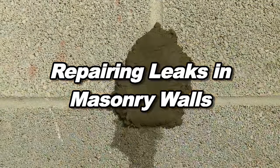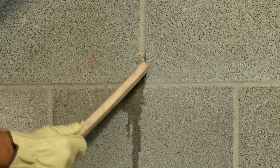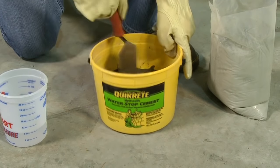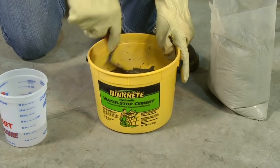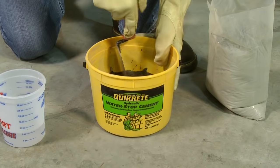Repairing leaks in masonry walls: cracks or breaks in concrete or masonry basement walls can turn into active water leaks as the soil around your foundation becomes saturated with rain or irrigation water. Repairing leaks and preventing costly damage requires a little preparation to the repair area and quick-read hydraulic water stop cement. Hydraulic water stop is a very rapid-setting repair material made with special fast-setting hydraulic cements that can permanently stop an active water leak in as little as three to five minutes.